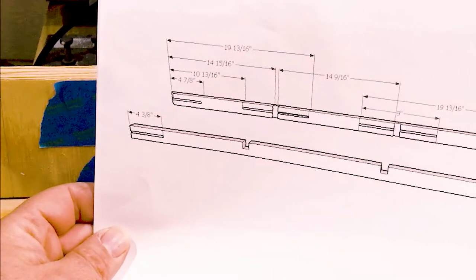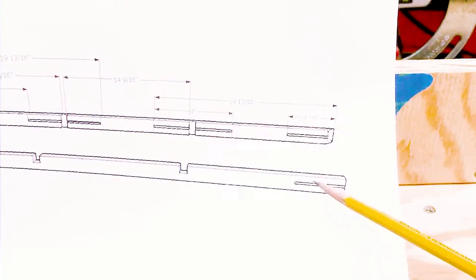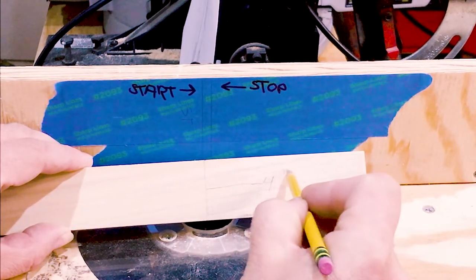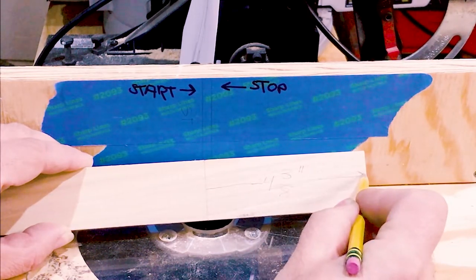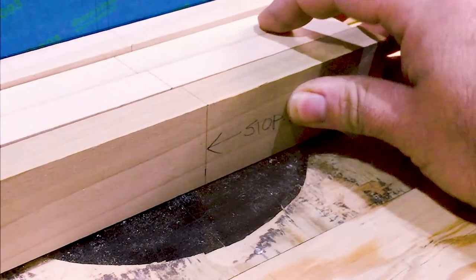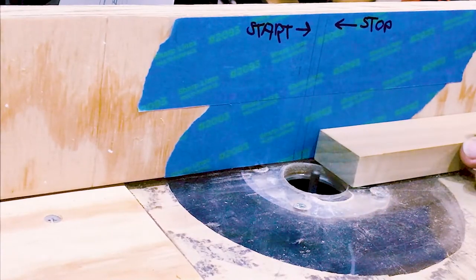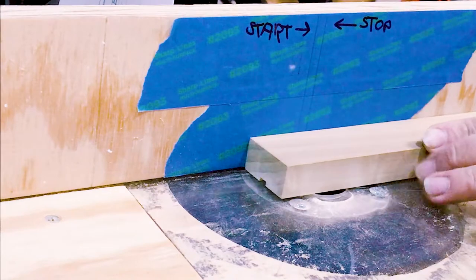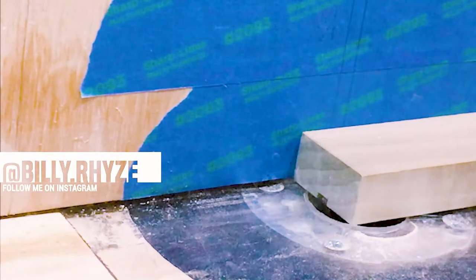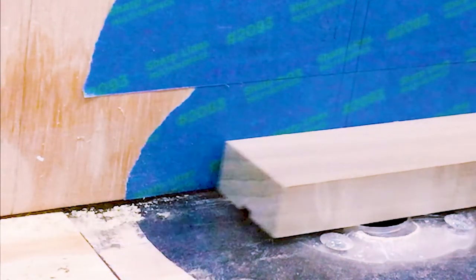The parts drawing shows a 4 and 3/8 inch dado starting from the edge of the cross brace stock, with another dado on the other side, and two dados on the other end of the stock — both the same length. After marking my length of 4 and 3/8 inches and transferring that line all the way around the cross brace, I know where I want to stop making the dado. I push the piece into the router bit until the line on the wood reaches the stop line marked on the tape. I mark all the cross brace pieces at the 4 and 3/8 inch measurement on both ends of each piece and transfer the line all the way around the stock. I cut a dado on one side of the cross brace, then flip it over and carve out another dado on the opposite face, repeating the dadoes on the other end of the same piece of stock, then repeat these steps on both ends of all the other cross brace pieces.